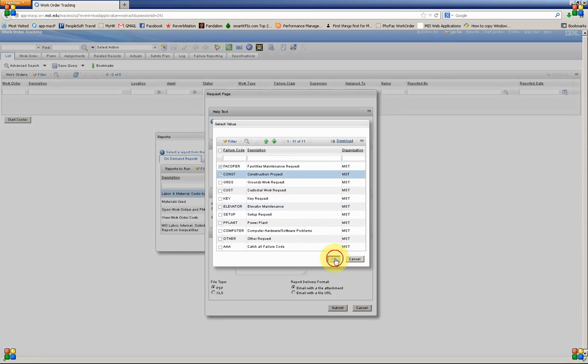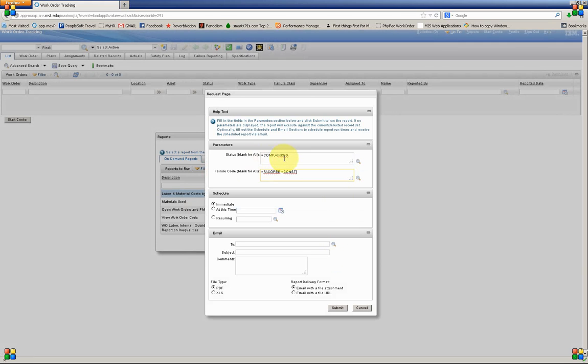So those are my filters, and you can see they're typed in. When I just selected them from the box and pressed OK, they typed them in our standard query style language. I'm going to go ahead and run this immediately, and I'm not going to email it to anybody. So at this point here, I click Submit.